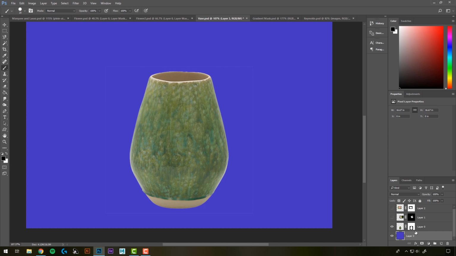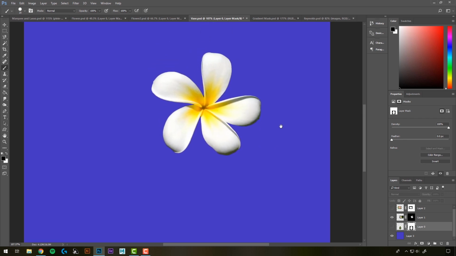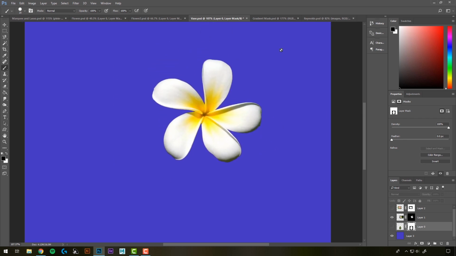So let's make sure we're on our mask layer for our vase. And we'll come up to this line here, click, and then just drag across it. And since I'm holding down Shift, it doesn't matter where my icon is, it's still painting across it. Click on it here, drag straight down, paint across this line and that line. And now we painted those out. We can check our other ones. I'm just going to pan across here. This one looks good. I don't see any edges on it.